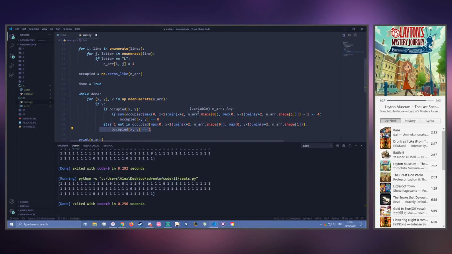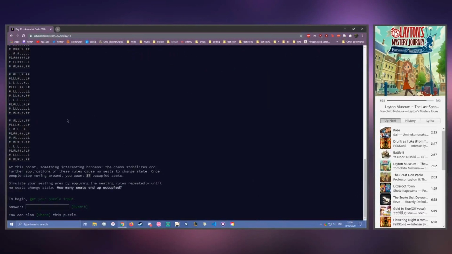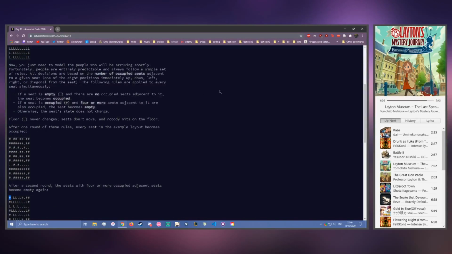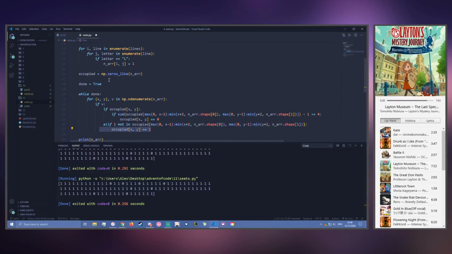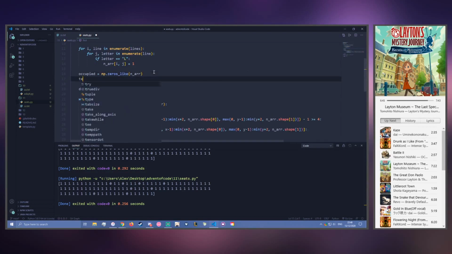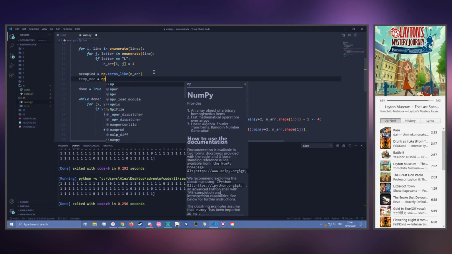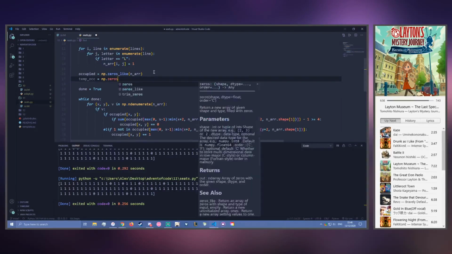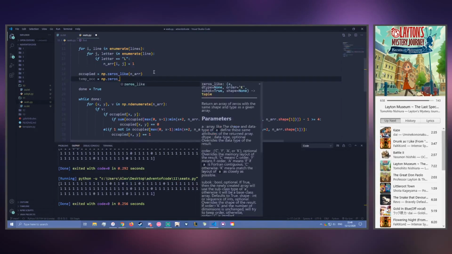One thing which I think I have to do is this. We need to use a second occupied. So we can do a temp occ, which is whoops, underscore like.